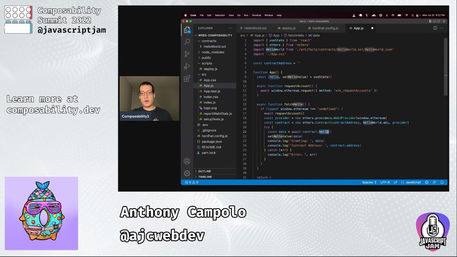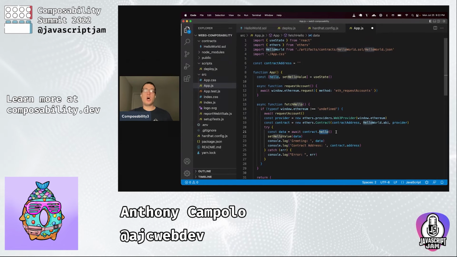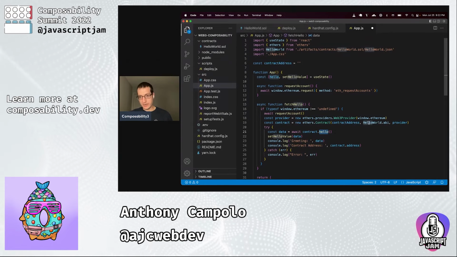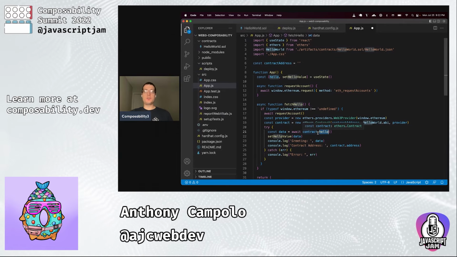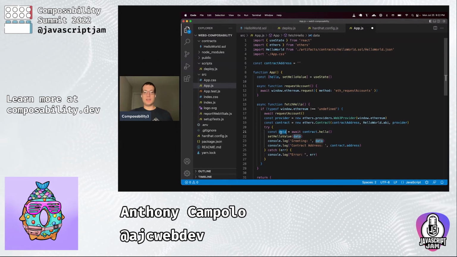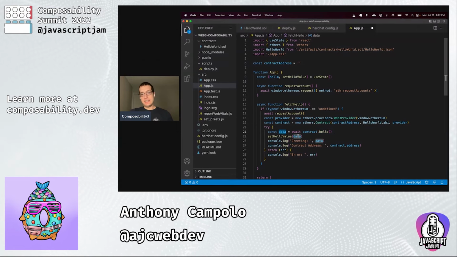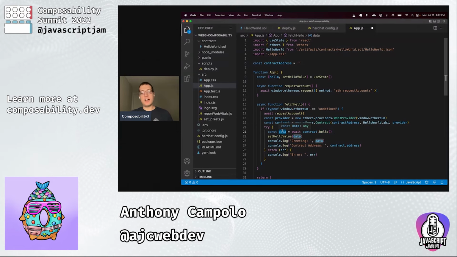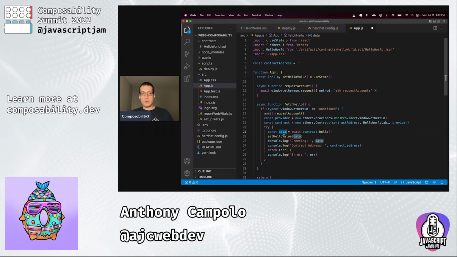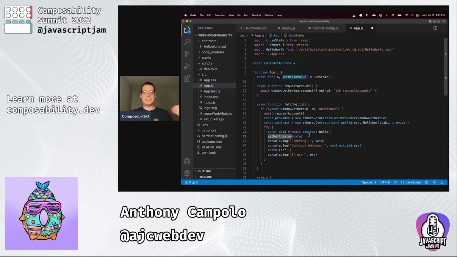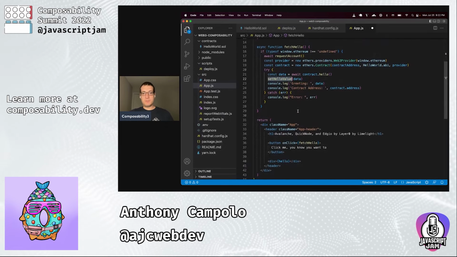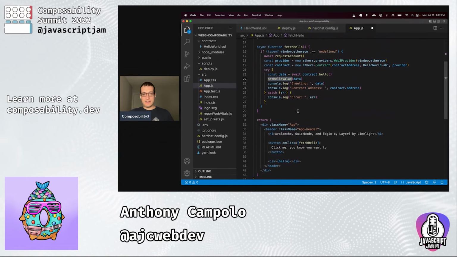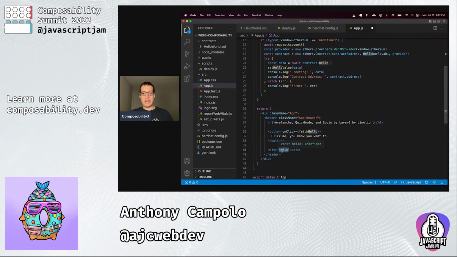So that is now a function that we can just call in JavaScript because of our ABI. And then we will set the results of that function to a variable called data, and that will contain the message of our contract, the hello message variable. And then we'll run set hello value to set that message to the state. And once we've done that, then we can just display it as a variable here in our div.